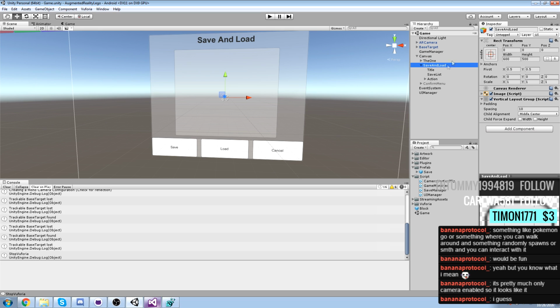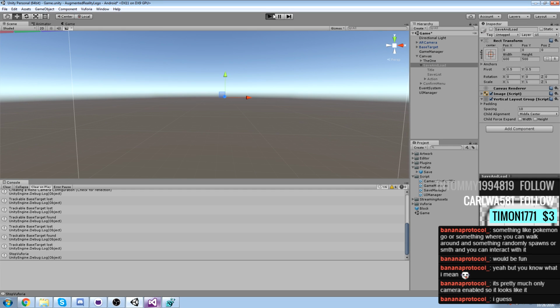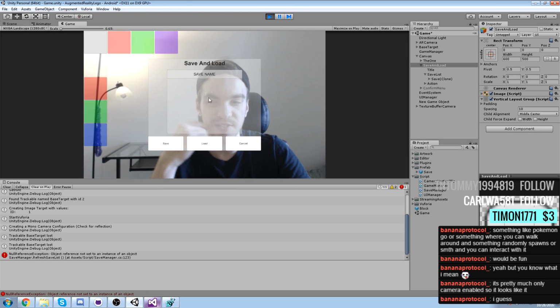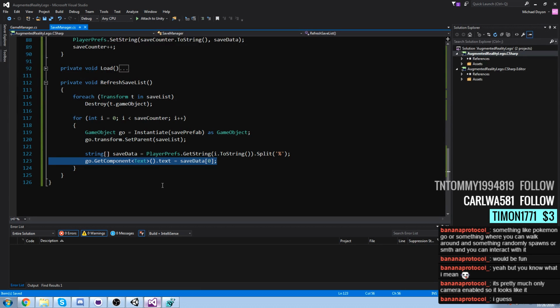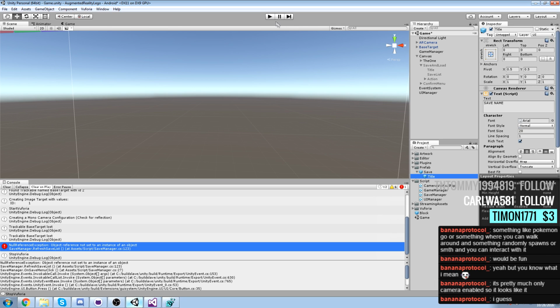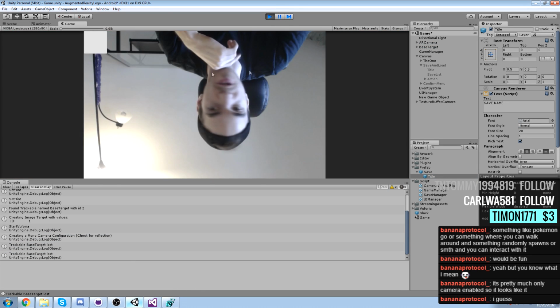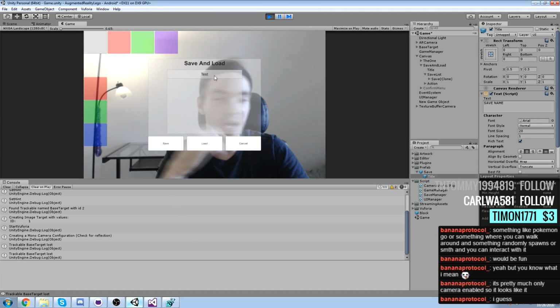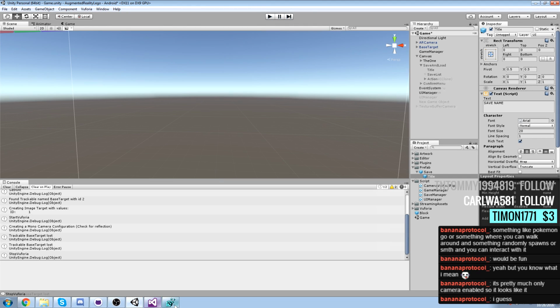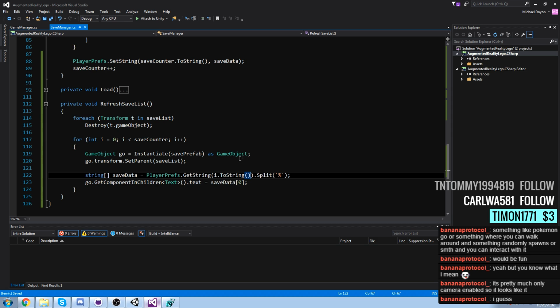Let's give this a try. Gonna go here, just make sure I toggle this off, and click here. We still have saved name. Okay, so we got a null reference exception at least. We're not able to find the text component. That's normal. Let's do GetComponentInChildren instead, since the save prefab does not contain the text. It's the children beneath it that contains the text. So just a small mistake here on my part. Let's do that again. We have test being the name of our thing. All right, cool. So at least we got this working.